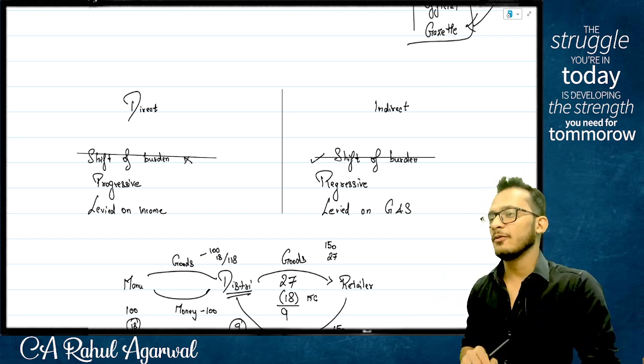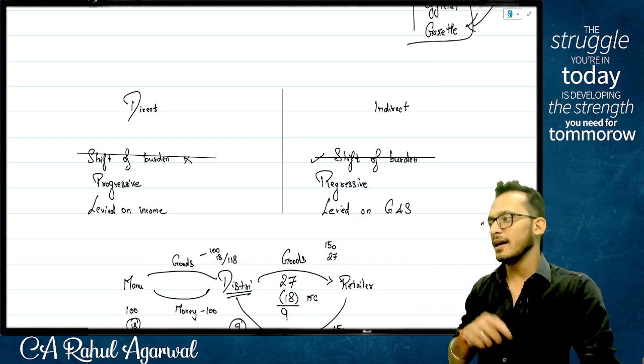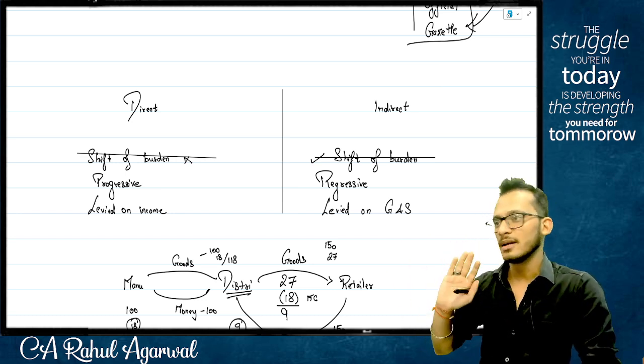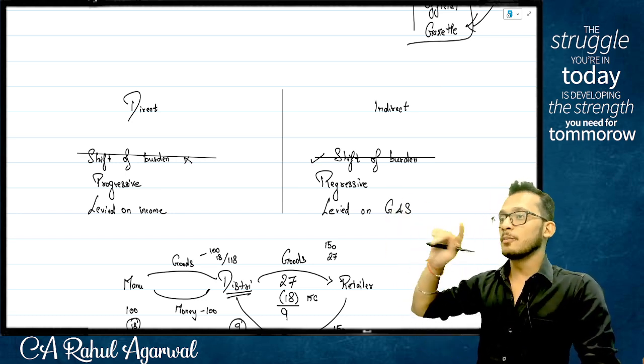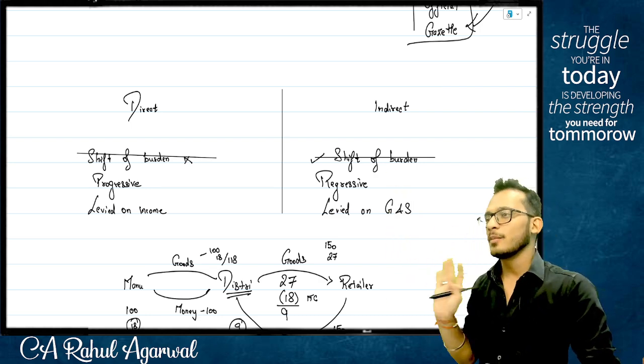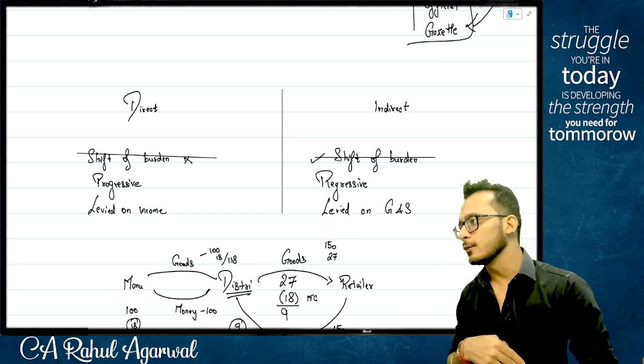It's basically if the same iPhone is bought by Ambani and the same iPhone is bought by Rahul, we both will pay the same taxes on this. Even though Ambani may be richer, Rahul may not be so much. So for Ambani and Rahul, progressive will work for direct tax, but nothing will change in indirect taxes. That is what progressive and regressive is, which is what I agree to.